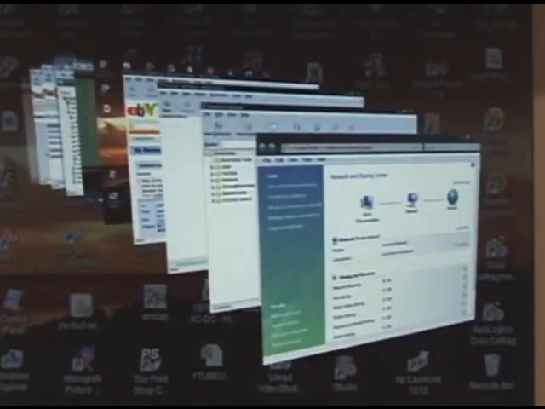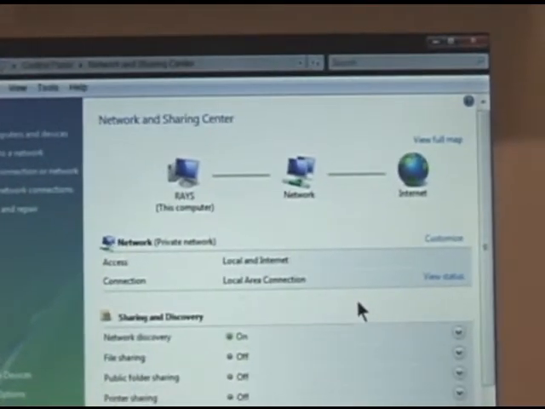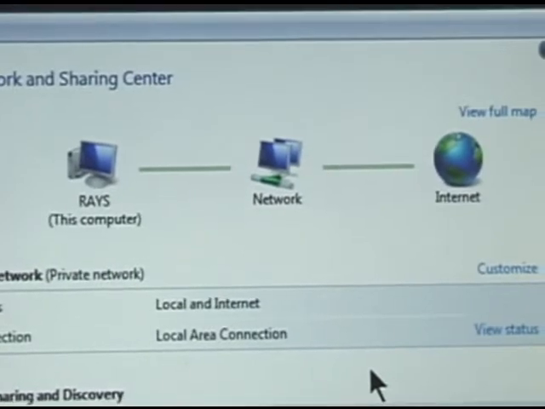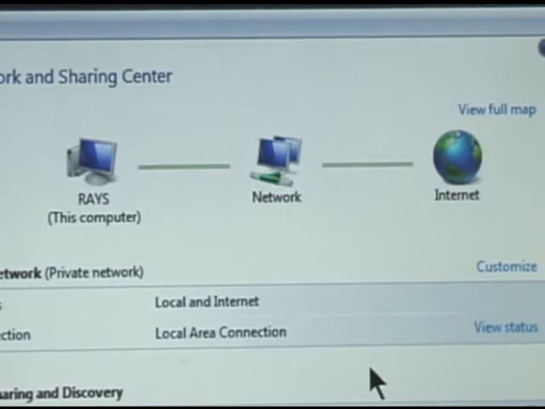Now here's something else that is part of the control panel that I use a lot. This is called the Network and Sharing Center. And what this shows is your connectivity to the internet. Since I've had so many problems in the last few months with my internet connection, I have this on my desktop as a shortcut so I can go to it any time. If the internet connection coming into my house is broken, which you saw a while ago, there'll be an X there. If between the modem and my computer it's broken, I'll have an X over there, so I can see if I'm online or offline.